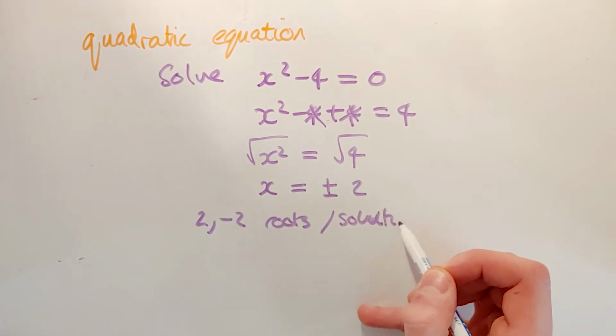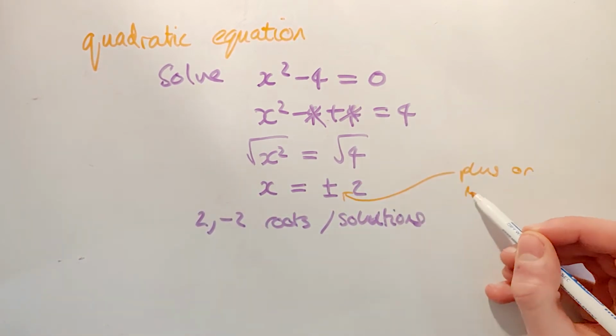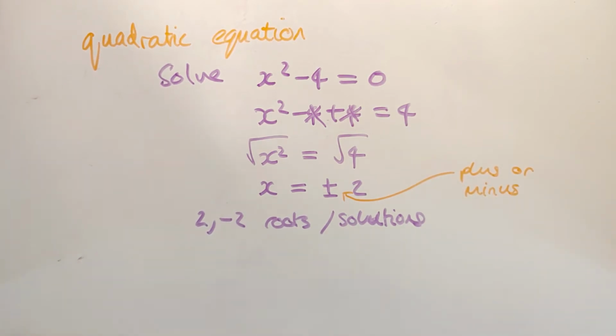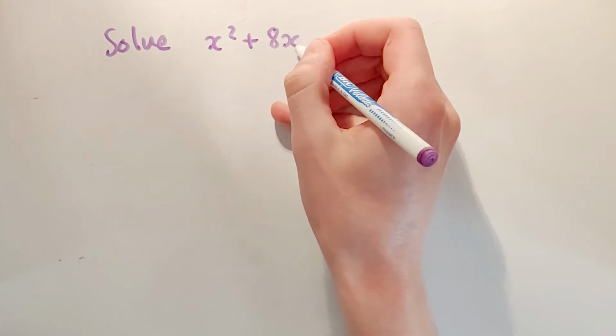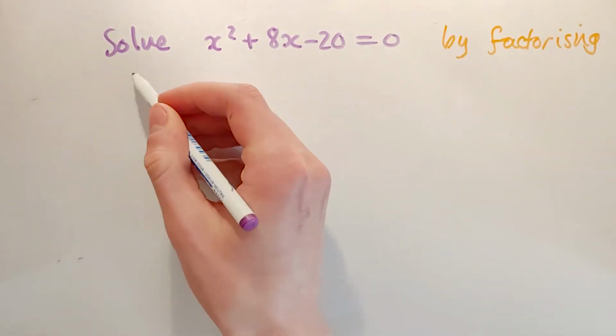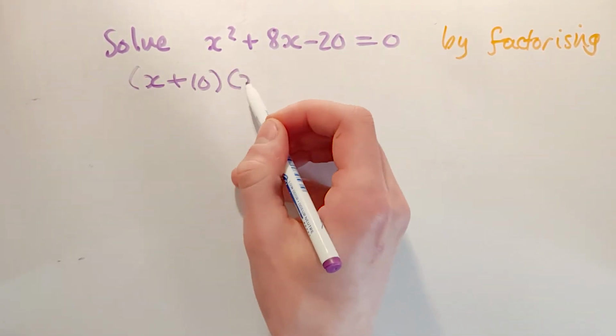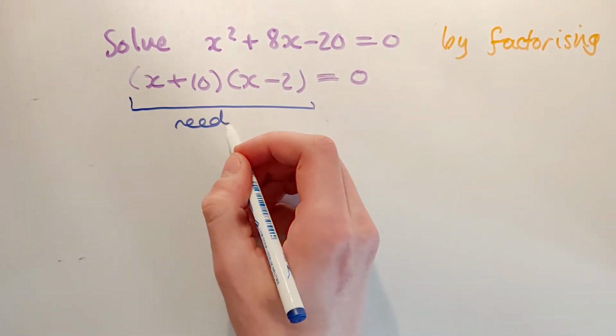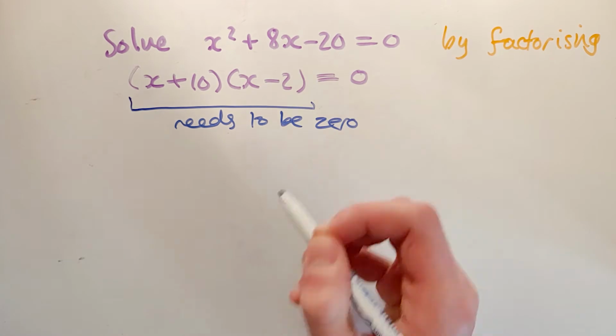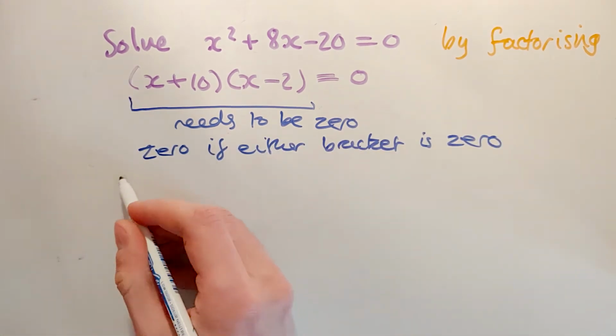some time. Notice it's got two roots, and we need to use the plus or minus sign as it can be negative or positive. If the quadratic factorizes into two brackets, we can solve it easily. For example, this one does. To solve the equation, the left-hand side has to be equal to 0. Because anything times 0 is still 0, only one of the brackets has to be 0.